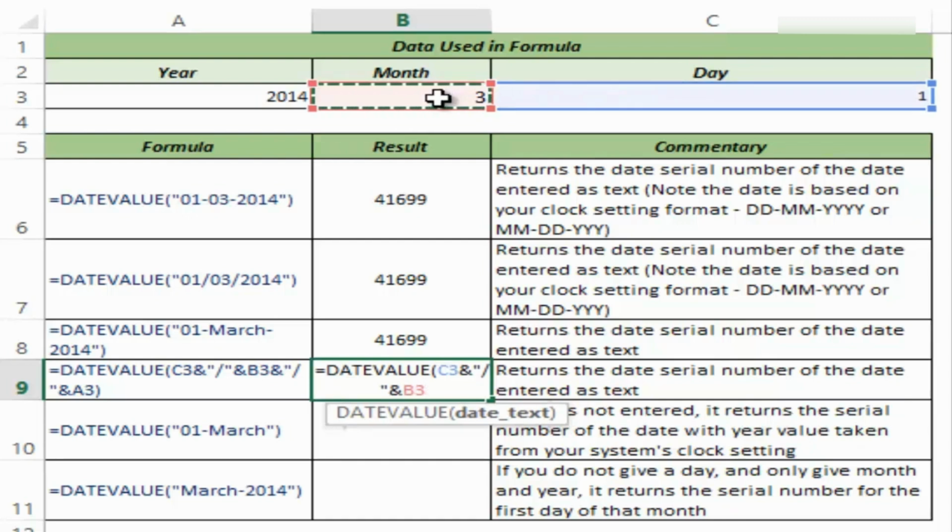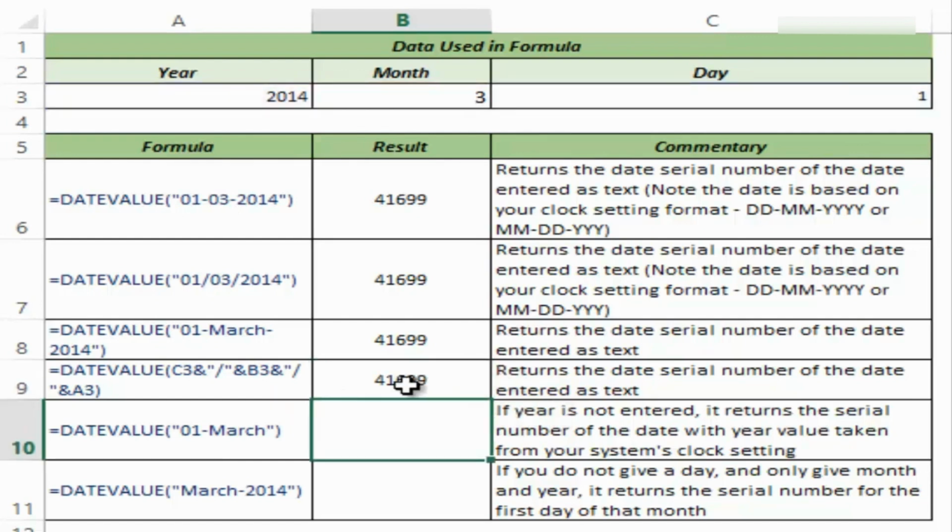The month, again I would use ampersand, and I introduce the slash in quotes, ampersand, the year, and I close this. Now if I select this part and I hit F9, you can see this is giving me the same thing as this one. So you can use cell references as well to have date value give you the value of a date, and I hit enter and I get the same result.